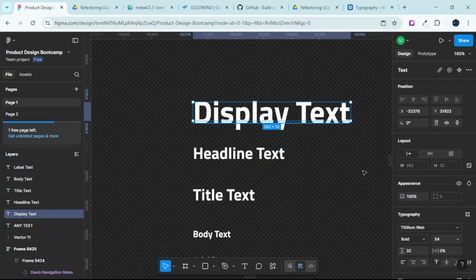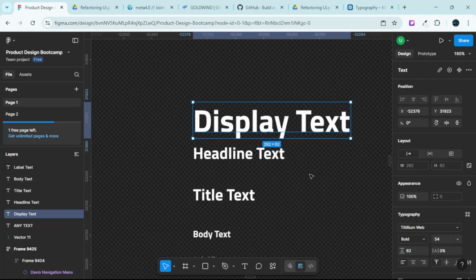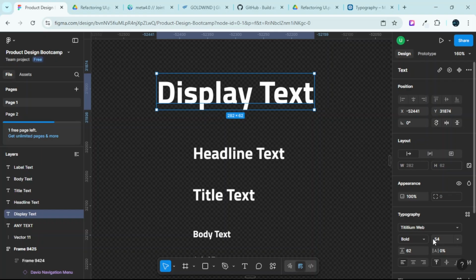So what you want to do is check the line height. If this is 54, I can add 8 to that to give me a line height of 62, right? And then I have this, which is actually what I want. Okay, so you see that adding 8px to the size to get the line height is something that works. My letter spacing, you can leave that as 0%. Okay, like I told you, you hardly ever touch this.